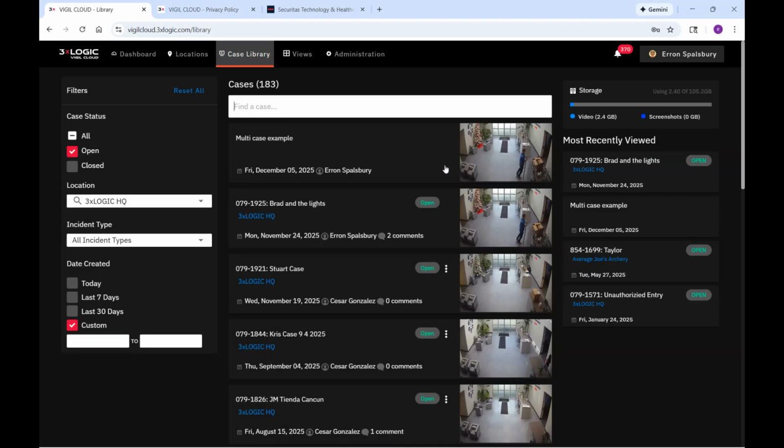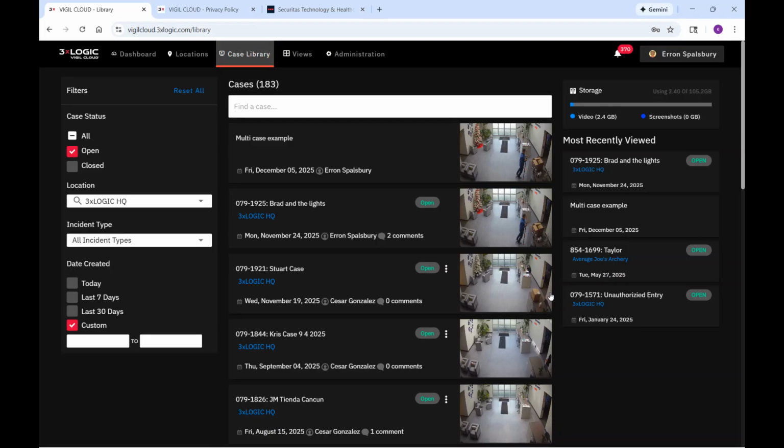Now on each one of these screens you're going to notice I have a multi-case example here, a case that does not have an ellipsis button off to the right, whereas this one right below it does. If I click on this, you're going to see that I can actually combine these cases together. I can add it to an existing case, or I can create a new multi-case, meaning I can take multiple videos from multiple sites and combine them into one case at any point in time that I want. It's really nice to be able to stack all of these videos essentially into one folder if you are wanting to do more investigative purposes.